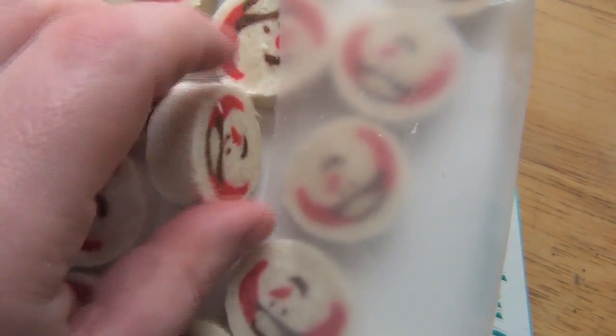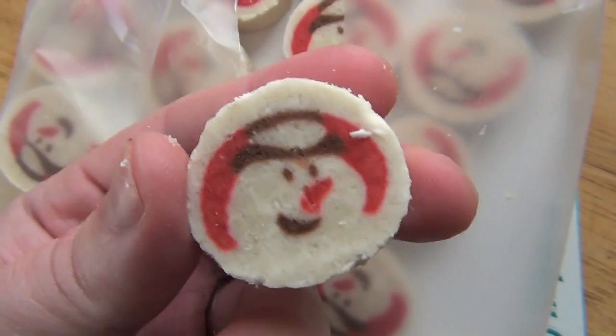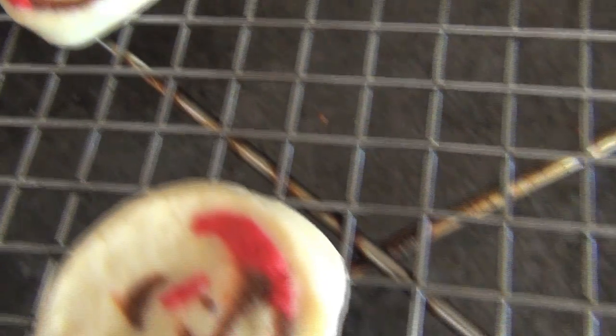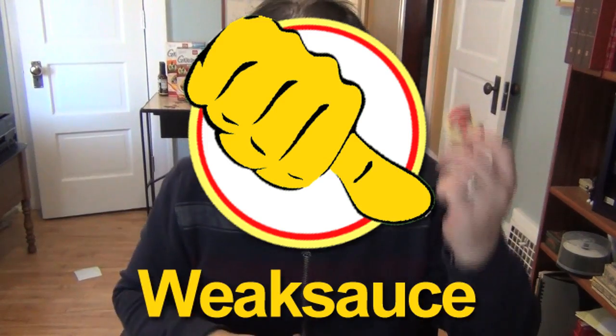The next option I looked at was the Pillsbury Ready-to-Bake Snowman-Shape Cookies. Not a fan. It's just sugary, which I guess it's a sugar cookie — what do you expect? What I do expect is a little more crunch, a little more texture. There's no reason why they couldn't have put another flavor or sprinkles on this to dress it up. I like the snowman face — it does suggest the holiday — but I would never, ever eat these again. They look like snowmen, so not a complete thumbs down, but most of a thumbs down for these.